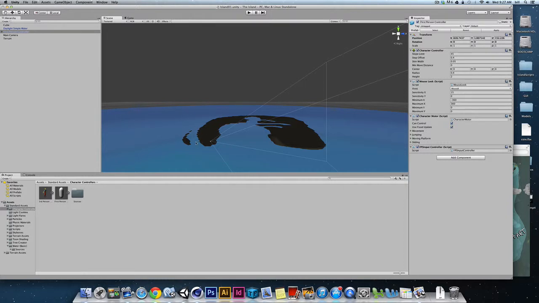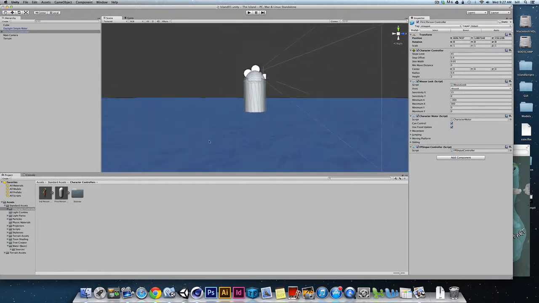With the first person controller selected, I'll tap the F key, which is frame, and if I look really closely, I can see that a couple things are happening. First of all, I'm in the water. I don't want that. But I can also see that my first person controller is actually submerged in the water. So chances are it's going to fall through that map. So I'll just lift it up a little bit to where I can see the bottom, and that green outline represents the collider, or the surface that's going to detect other surfaces, and I want to make sure that that's above it because otherwise it'll fall straight through.